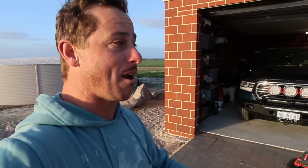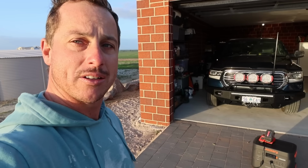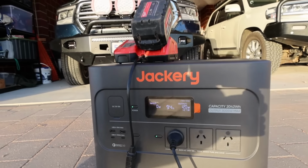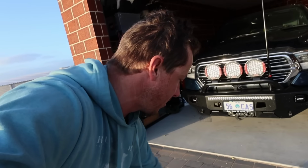Same with the toaster. Let's go and grab the toaster. We'll come out here, and we'll chuck the toaster on here, and we'll see how that goes. Because at the moment, now it's fully charging, it's up at 120 watts. Doing it with ease. The only thing that has got close to its limit is the kettle. So let's go grab the toaster and see how that goes.